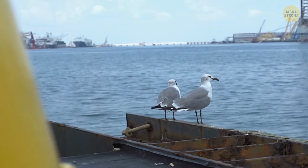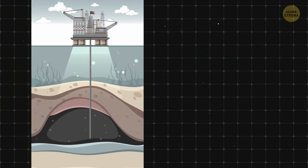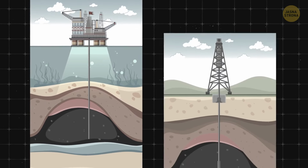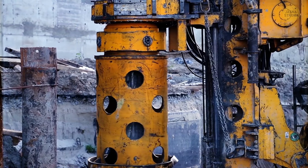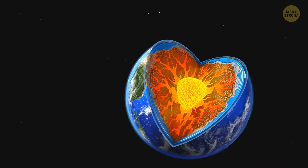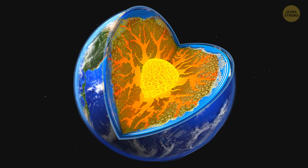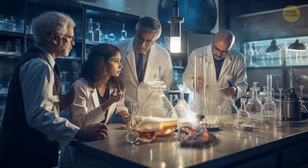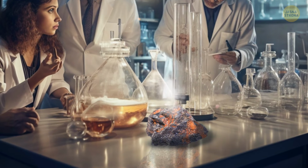Scientists are more reasonable when it comes to this subject. For starters, they know the best place to start digging would be underwater, since those regions are already deeper than what we can find on land. They also do not have the ambition to drill a tunnel through Earth. It's not even possible. That's mostly because of the extreme heat and pressure inside our planet. Even if we could technically dig a tunnel, it would not be safe to travel through it. However, reaching the mantle and retrieving a sample would be a huge scientific achievement, similar to landing on the moon.